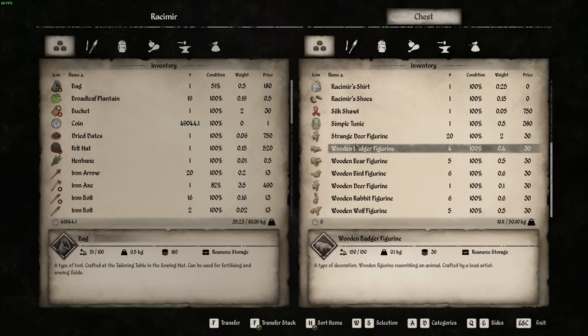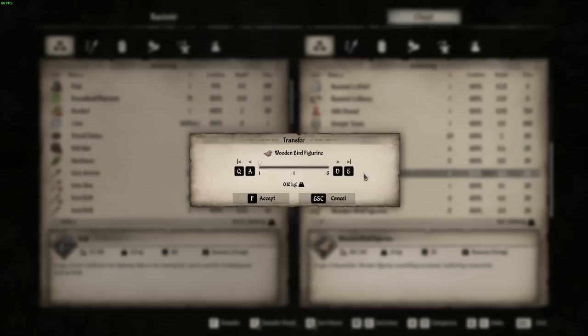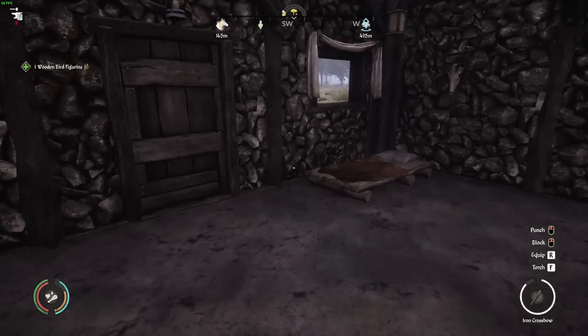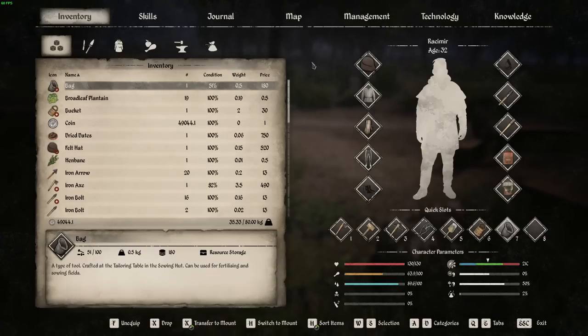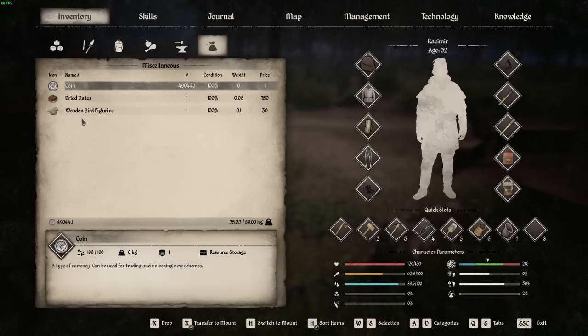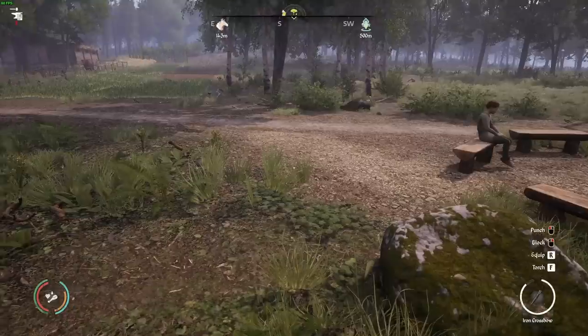Now, can I give a gift? If I give a wooden bird to somebody, is that a gift? It's a wooden bird figurine, a type of decoration crafted by a local. I don't think that's a gift. The big question is, how do I have to buy the gifts, or how do I make them?